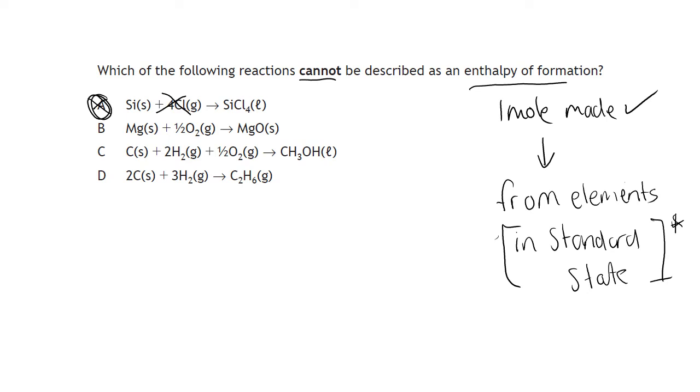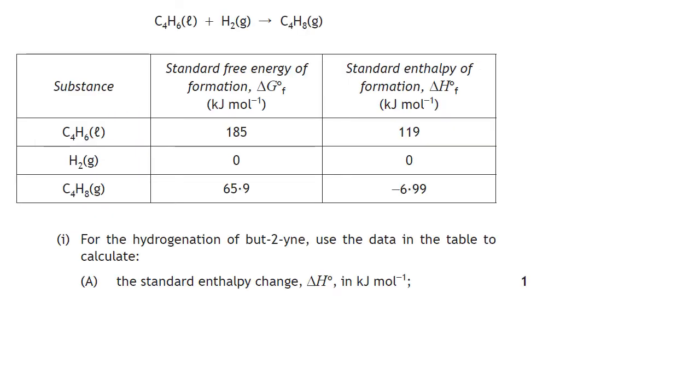And that just shows you the importance of reading the question, because I would have got that wrong if I hadn't reread the question. This question is a reaction feasibility one, and it's a very common type of one that you'd almost be guaranteed. You'll be given a table of results, which will include either your enthalpies of formation, your entropy values, or it might, as in this case, include free energy values.